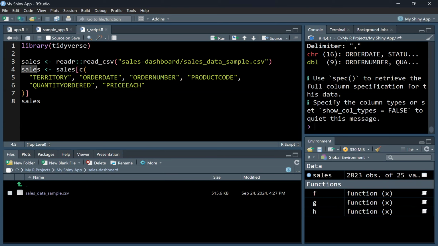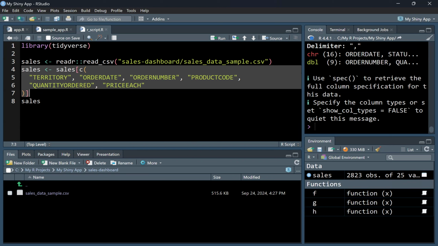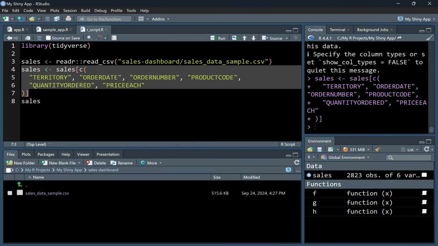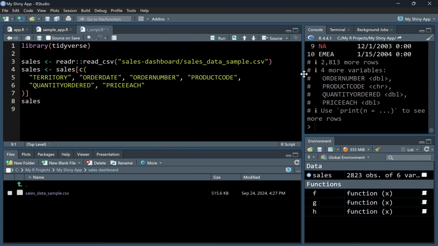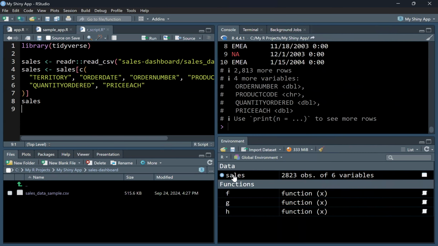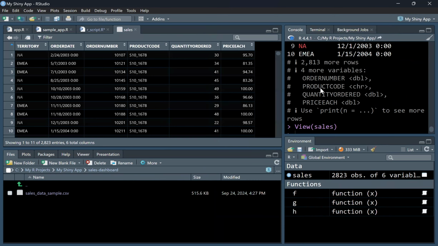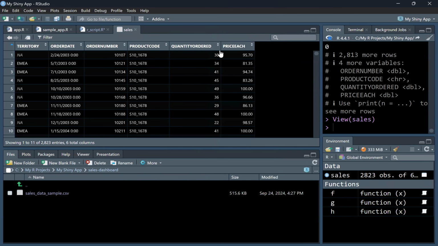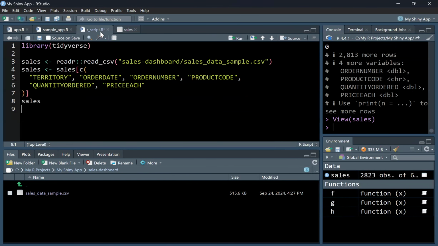So here we're trying to select only some columns, that's 1, 2, 3, 4, 5, 6. So if we do that, we have 6 variables now. We can view what we have. I can click on this, then we have a better view. So this is what we have in the data set now, instead of the 25 variables. Let me save this, then we'll go back to the book.